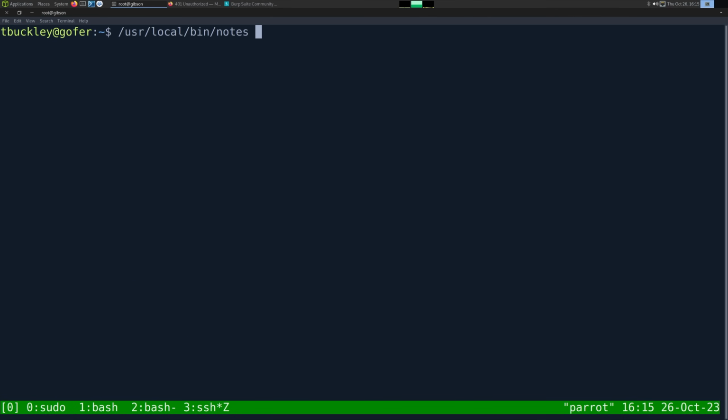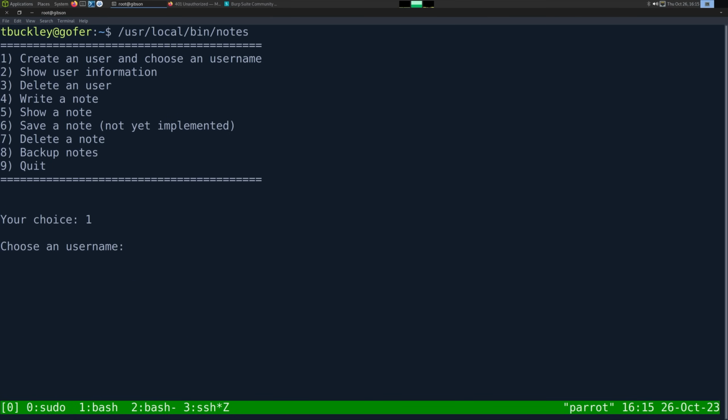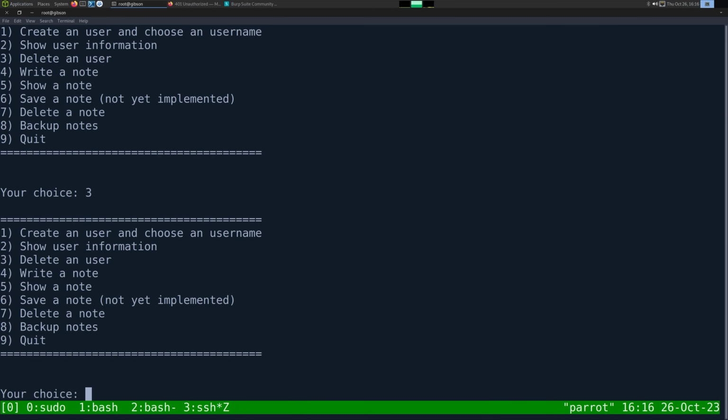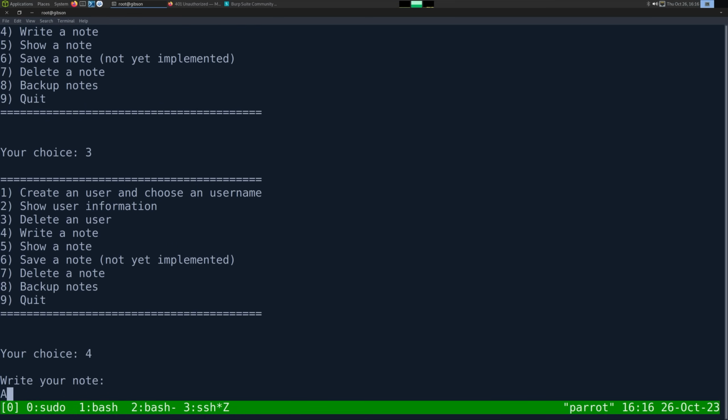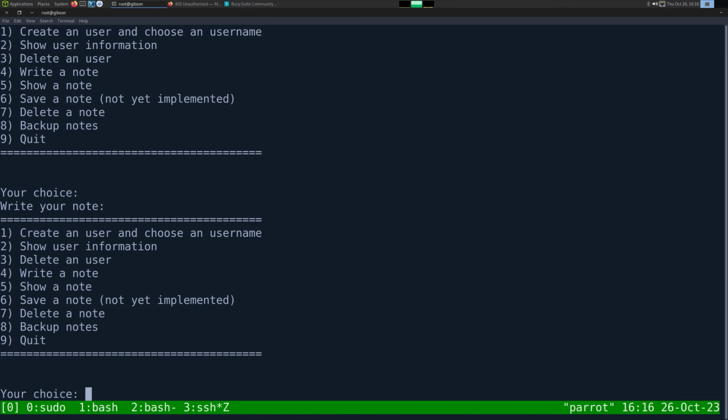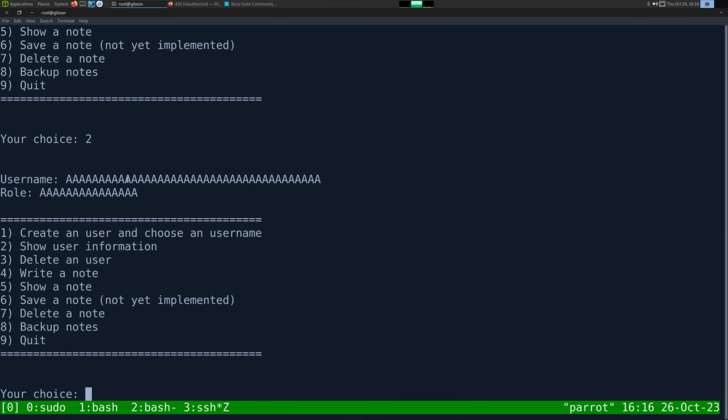Now, what I'm going to do is create a user. We can do ipsec. I'm going to then delete my user. Then I'm going to create a note and put a bunch of A's in there. That looks fine. Now we're going to show the user information, and we see we overfilled and went into username and role. Overfilled is probably the wrong word because it makes you think of a buffer overflow, and there's nothing happening on the stack here. If you're confused, I am going to copy the binary down. We'll open it up in Ghidra and examine it, right? But I just want to show kind of how I did it.